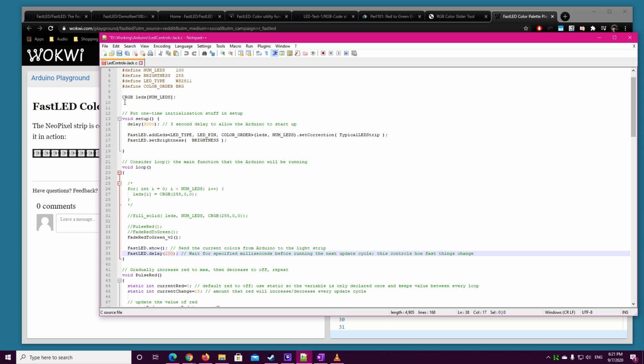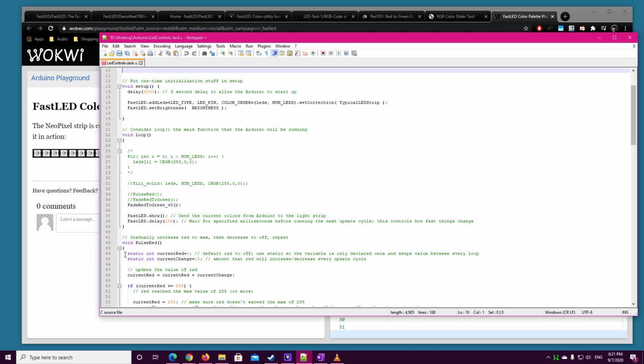I could have created one global variable to track how much red, how much green, how much blue is being output to the lights. That's certainly a way to do it, and like I said, there are thousands of ways to program things. For the purpose of the function, though, I use static variables within the function, and we'll talk about that more in a second. But for demonstration purposes, I'm going to throw something into the simulator.